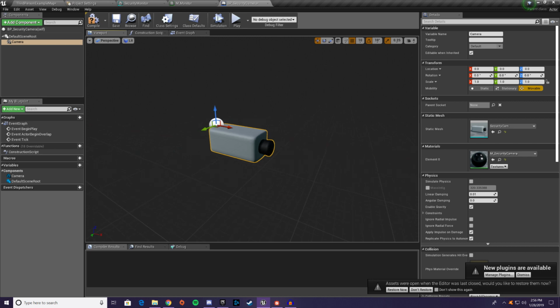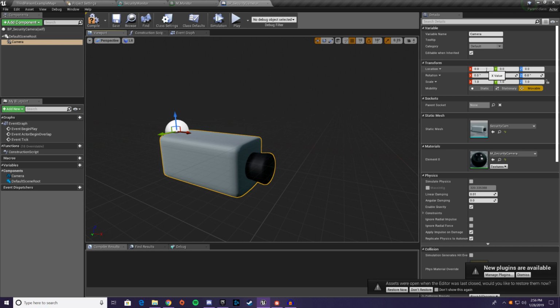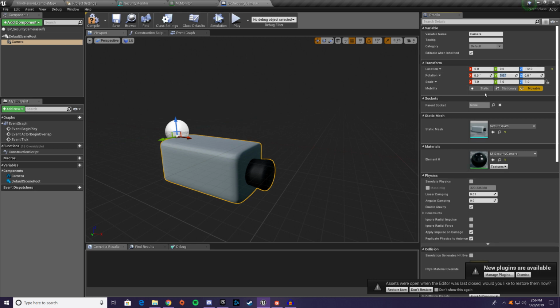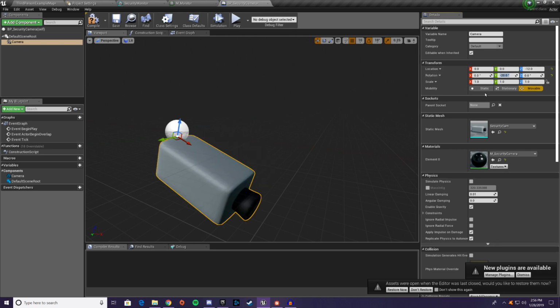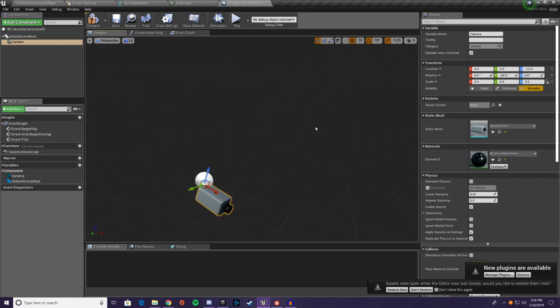So you can see it's pretty big. Also, we're going to do some scaling and also just positioning of it so that it looks a little bit better. So we're going to move it down a little bit on the Z by 12. We're going to rotate it down on the Y by -20, so it's kind of got that position of like a security camera on the ceiling that's just kind of looking down. And then we're going to scale this by 0.5 on all axes. And of course, that's going to depend entirely on what you've done with your model, but I made my model very large, and it's still going to be kind of a large camera, but this is much more realistic.